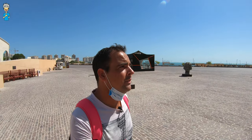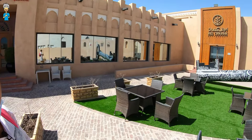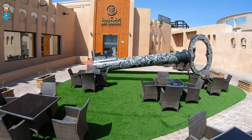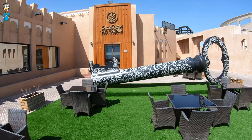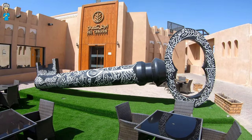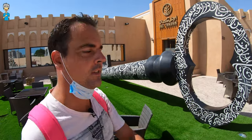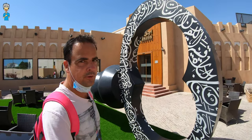Here we are in front of the Saffron Indian Cuisine, Saffron Lounge, and Art Kanaan restaurant. And this might well be the largest key in the world — pretty impressive. No idea where that would fit in, but it is cool, right? Let me show you for comparison — and I'm actually pretty tall.